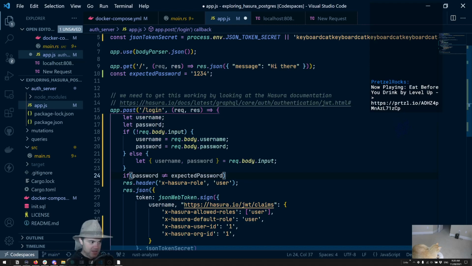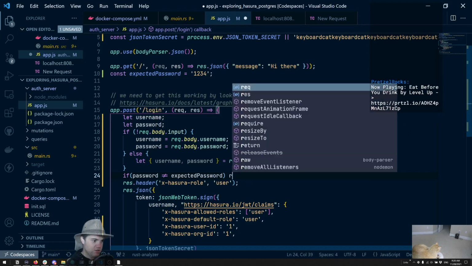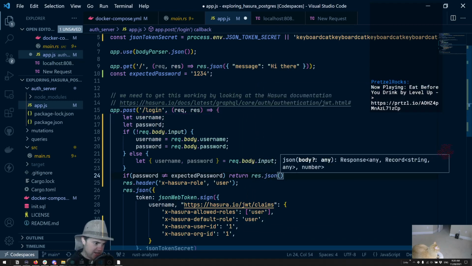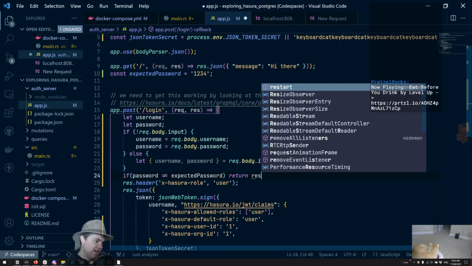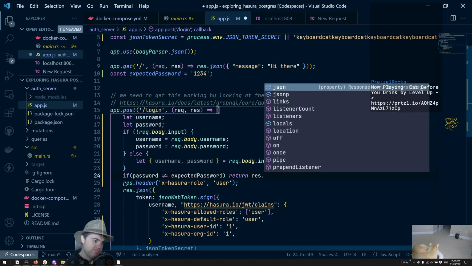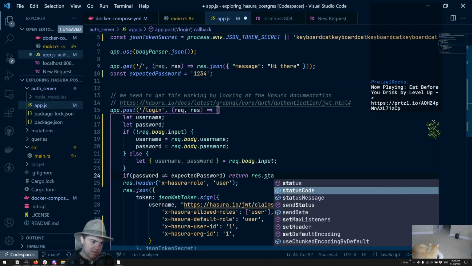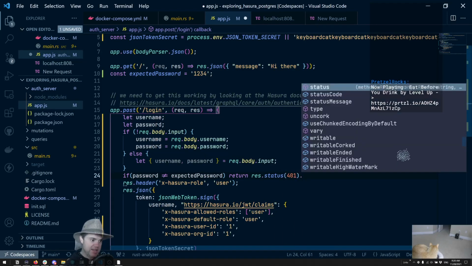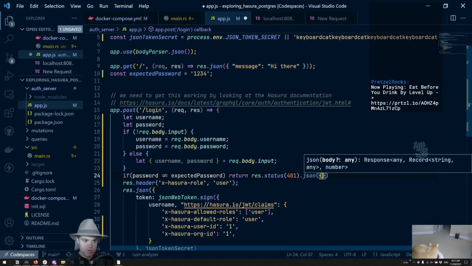So if you're not equal to the expected password, then we're going to do an early return: res.status 401 not authorized, and then .json, and we can put a message, and our message is going to be: you are not welcome here.